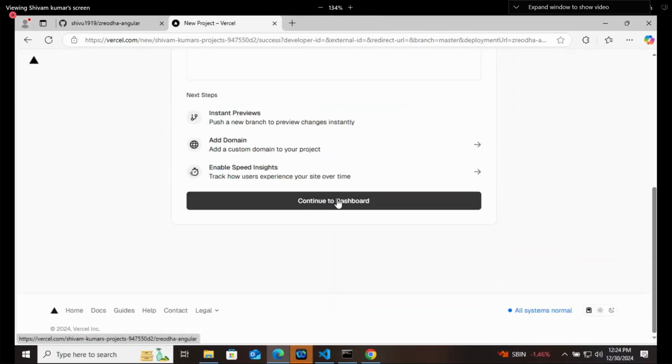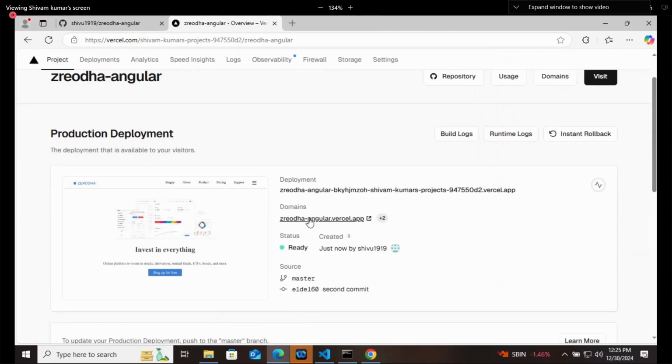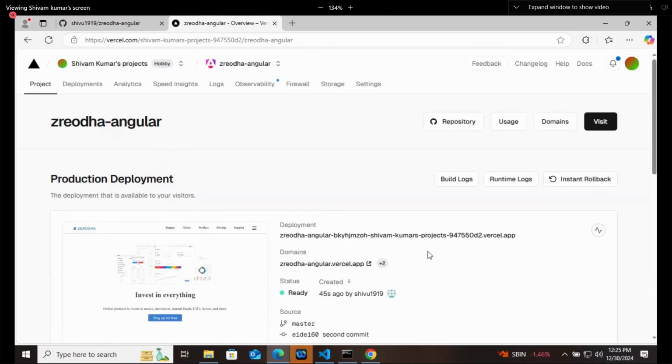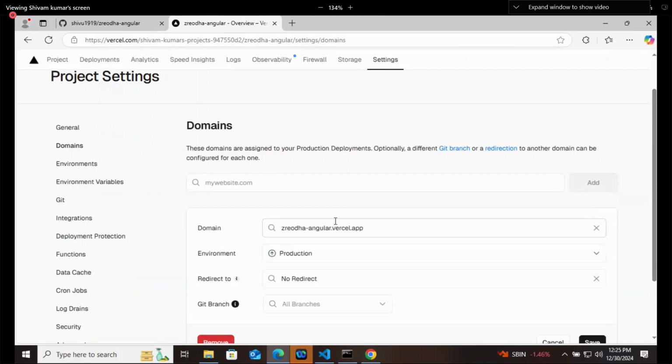After that, you go to continue to dashboard. Once you are on the dashboard, check here, the link is coming in this way, but it is not what we want. So you have to go to the domain section and then edit it. Now write .vercel.app at the end, it is mandatory.